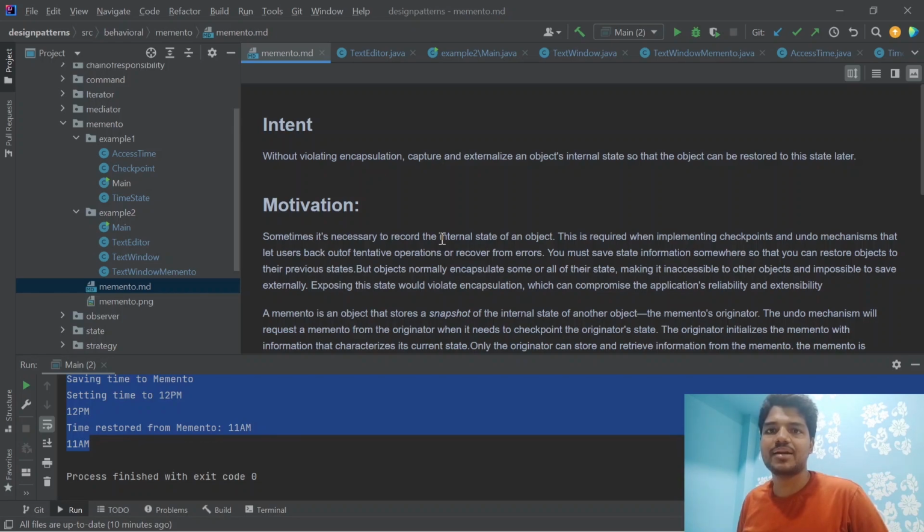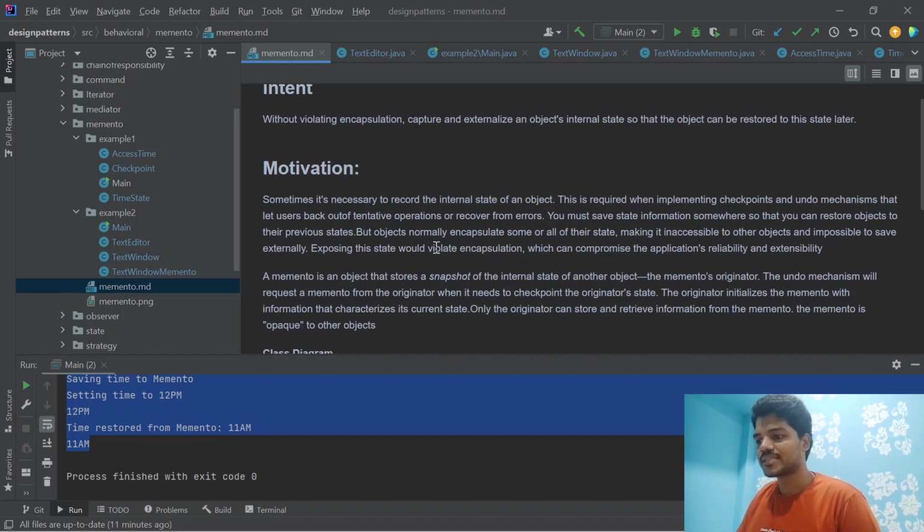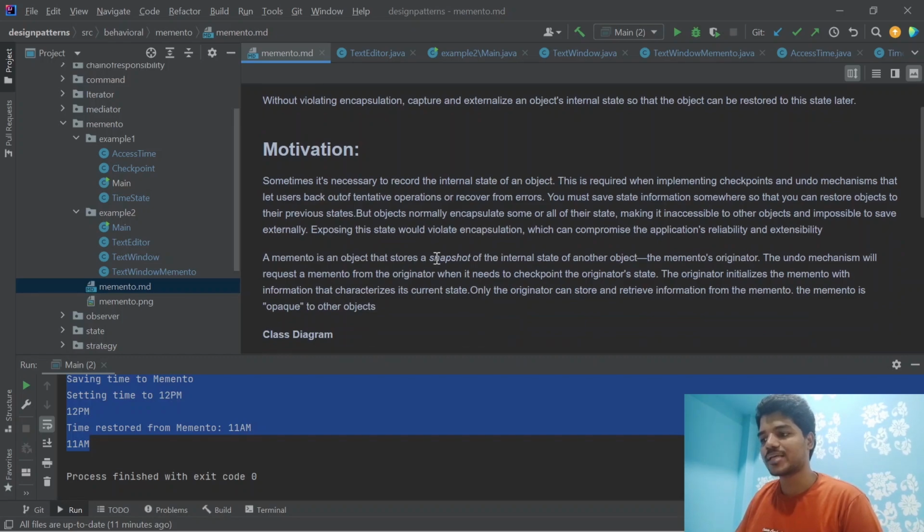if you talk about high level design, there will be a series of snapshots. The snapshot, the image of the DB, will be stored in some data lake so that it can be restored later, whenever something bad happens. So the snapshots here are called Memento. The Memento object is stored as a snapshot of the internal state of another object, the Memento's originator. So we're basically saving the originator object.